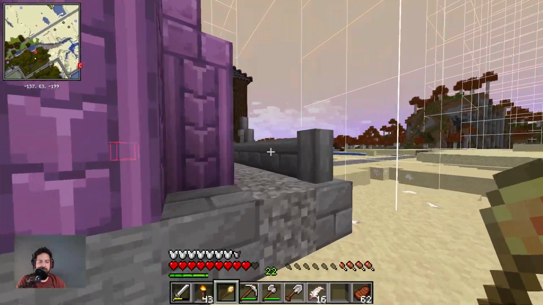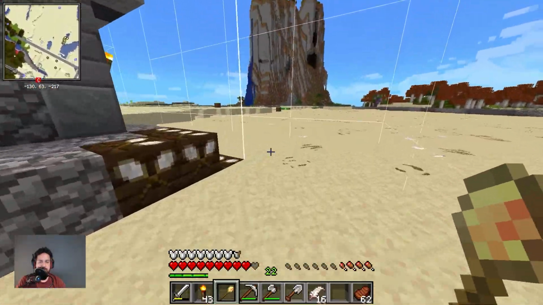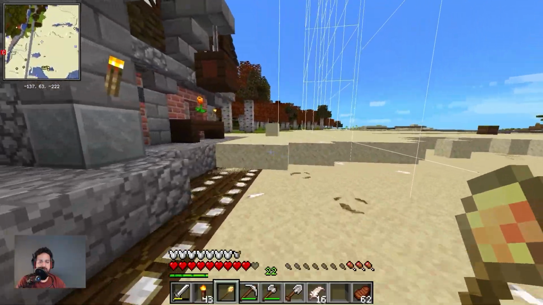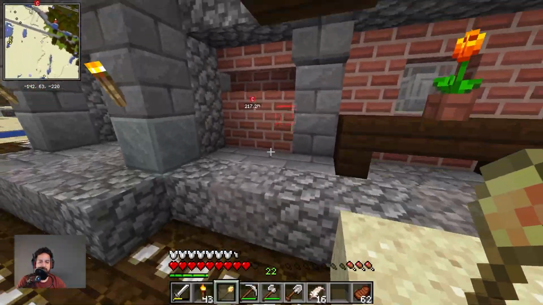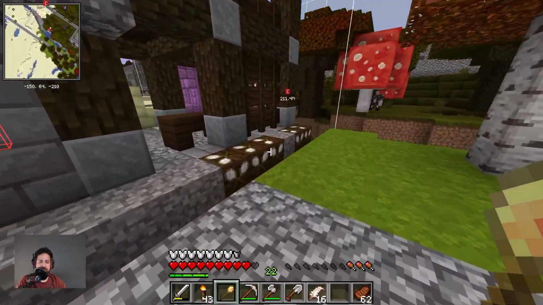It'd be beautiful. All right, so that is good. I mean, it's going to cross the road, which is fine. You can always just detour the road a little bit, right? Why am I hungry all of a sudden? What is going on?